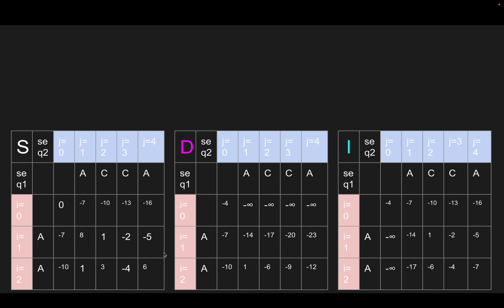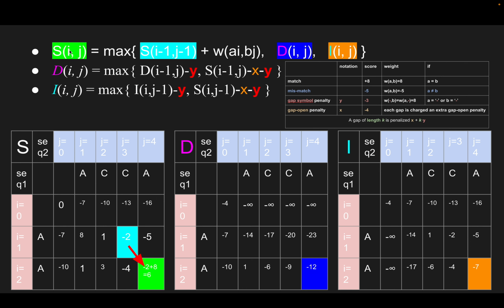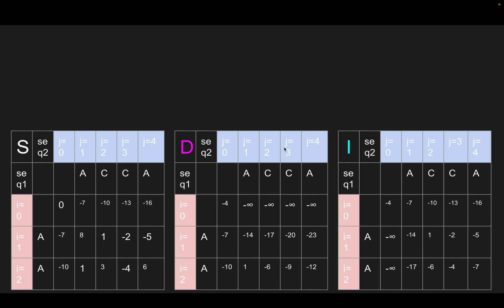So the first step is that we know the recursive formula, and we represent our answer as the recursive formula, and we initialize the boundary conditions, and we fill in all these tables by our recursive formula, and finally we use backtracking to find the best alignment between the two sequences.